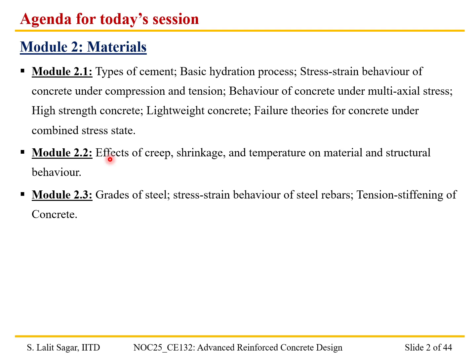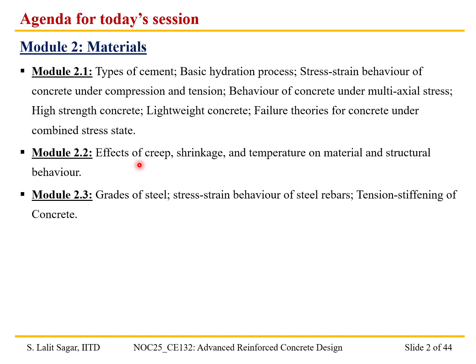Okay. So in module 2.2, we looked into the long-term properties of concrete. While in module 2.1 we considered how the concrete behaves in the short term, we now studied how the properties of concrete vary with age. That is, there are certain behavioral aspects such as creep, shrinkage, and the temperature effects on the material structural behavior, which were discussed in module 2.2, right?